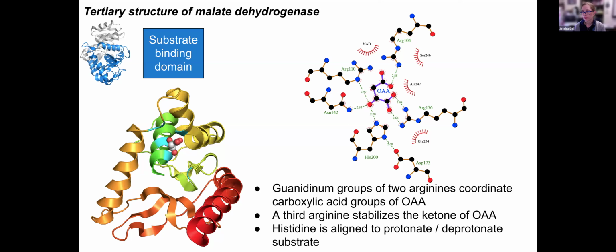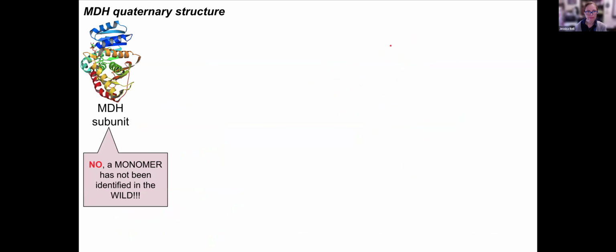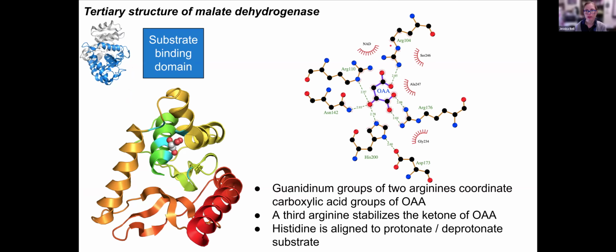Carbon 3 here, kind of boring, does intermolecular forces to other things around it. And then finally, the fourth group with the carboxylate, it is interacting with another arginine that is on the active site loop. Apologies. And then you have some other surrounding amino acids that are able to interact, as well as the cofactor, which is going to make some interactions as they're stacked in the active site with one another.